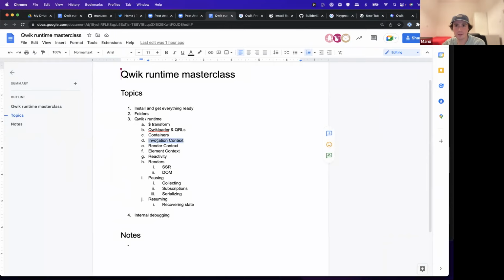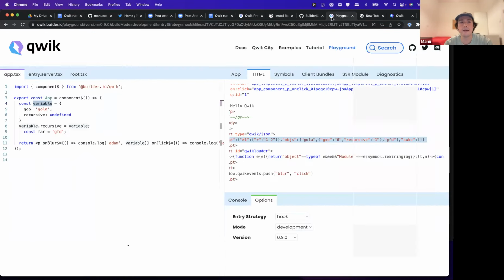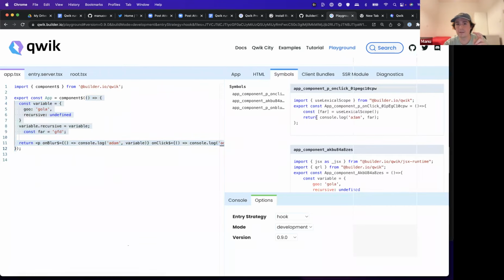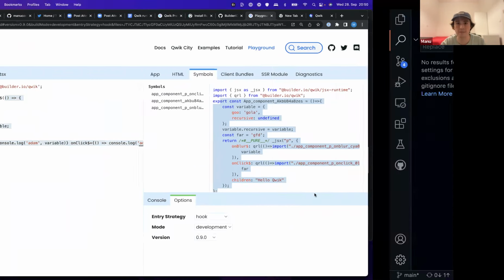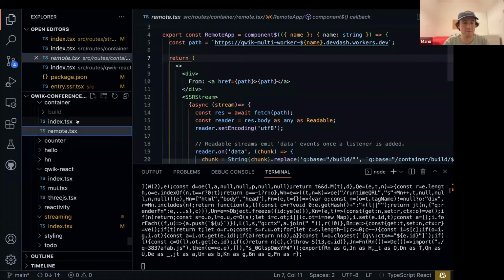So I will say that invocation context in this case is used for lexical scope, but it's used for more things. That's how we can keep subscriptions, right? When we execute the rendering function, we also give it this QRL. The QRL of the rendering at the end of the day is this one, right? We execute this QRL, this symbol, which is this one over here, with a specific context. This invocation context is what, when there are reads to stores and things, lets us keep these subscriptions and trigger re-rendering, which is something maybe we don't have much time for.